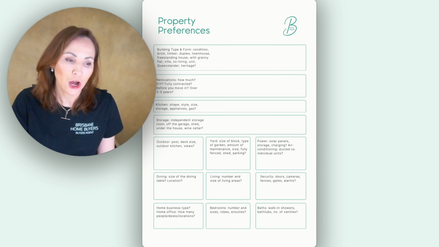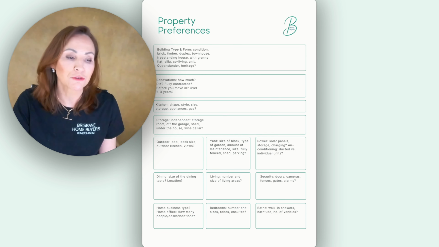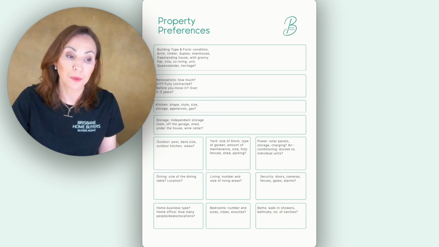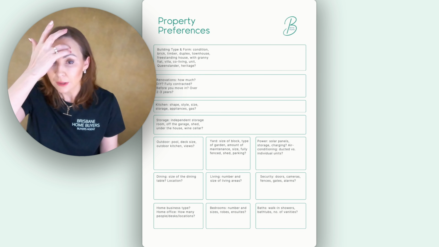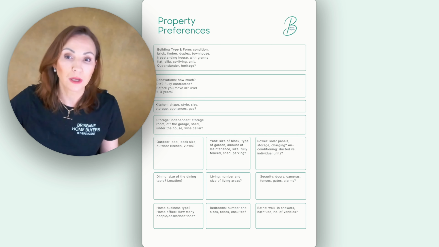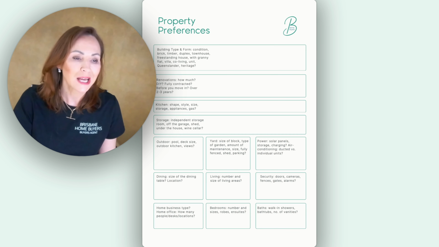Home business type. Do you have a home office? Do you need a home office? Do you actually need space for people to come and work at your home so that it'll be not just a home office, but more like a work area? The yard, what size block? What type of garden? And the amount of maintenance that you are willing to put into that garden. So I said size of the garden.